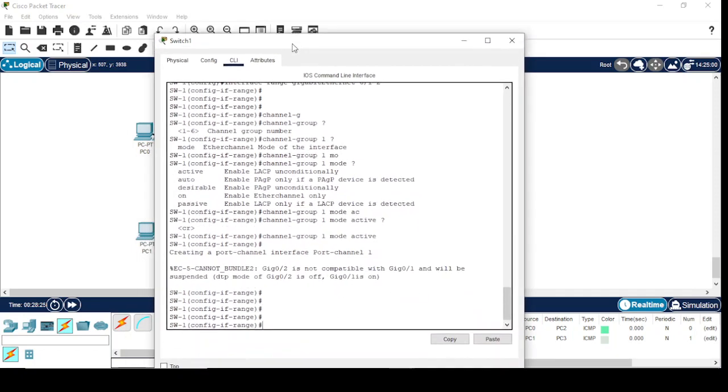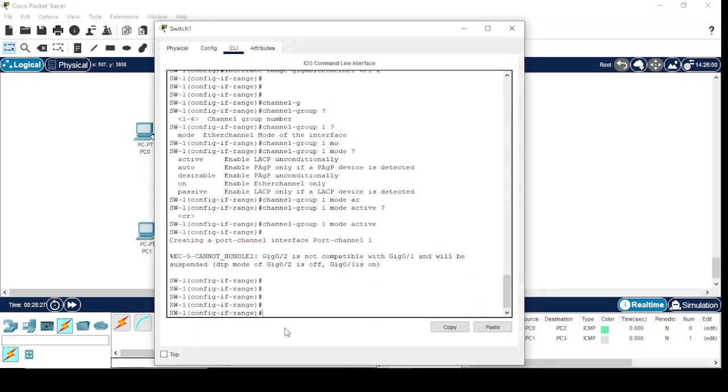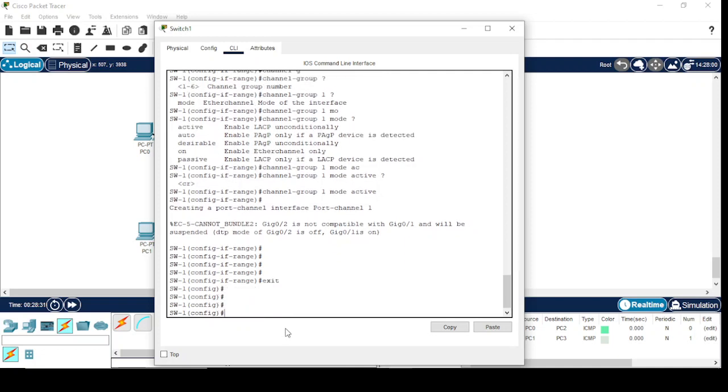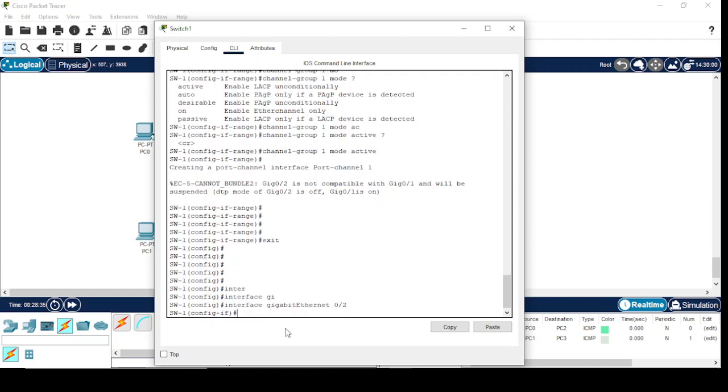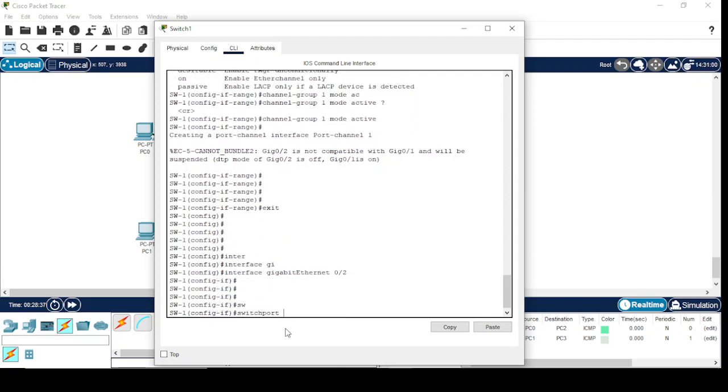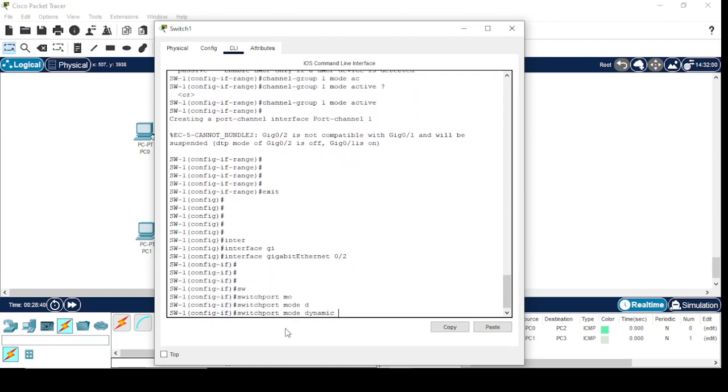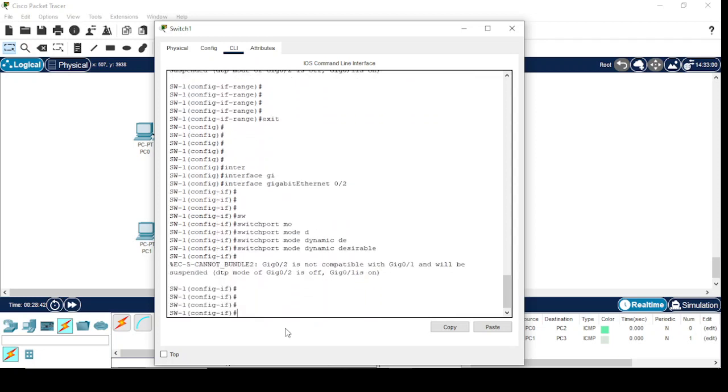So we have to first change the trunking mode of the port. Interface gigabit 0/2, switchport mode dynamic desirable.